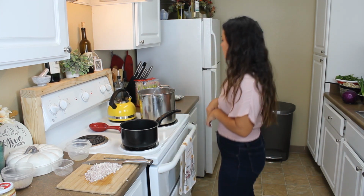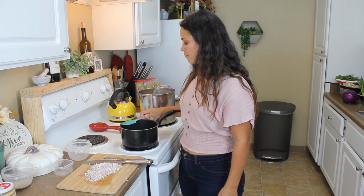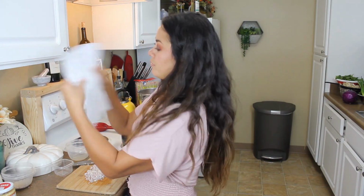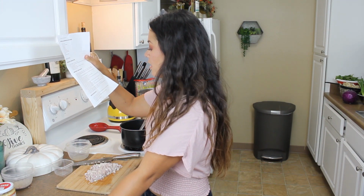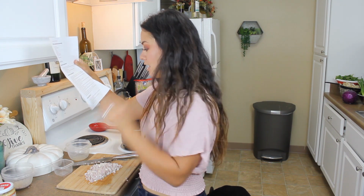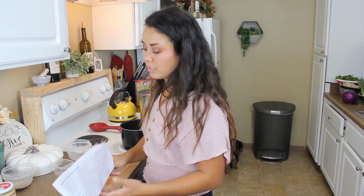Hey Google, set a timer for 3 minutes. Part of me thinks the oil should have been hot. In a saucepan, set the stove to medium heat. Add the annatto seeds and stir it in for 3 to 5 minutes until the oil turns bright red. Yeah, I guess we're fine.